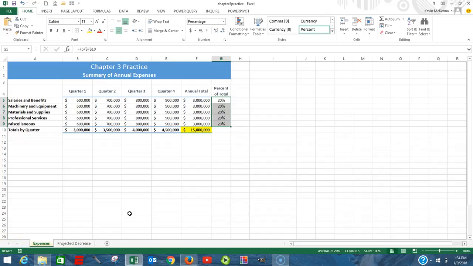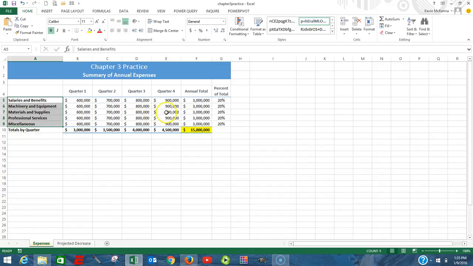Next, what we're going to do is create a 3D pie chart that's going to be showing the annual totals for each item. Now, all charts are always based upon the information within the spreadsheet, so we have to highlight the information that we want to chart. We're going to begin by highlighting from A5 to A9. Very important, you notice how I do not, and I repeat, I do not highlight the totals here.